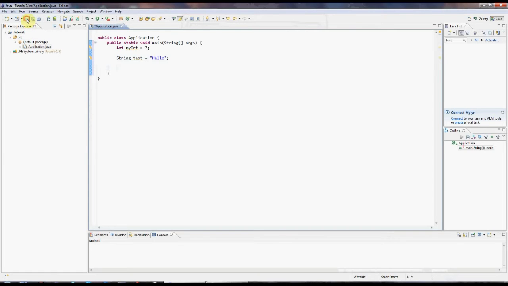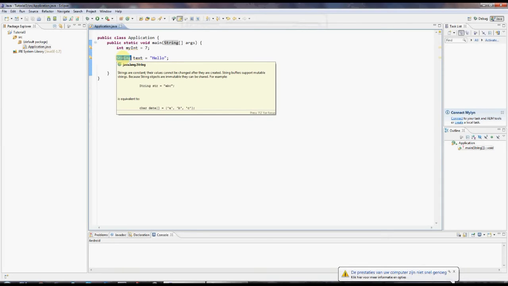So what's going on here? I'm going to labour this point a little bit, because gradually I want to introduce you to the concept of objects and classes. And so String is a class, which means it's just a type. For example, in the real world we have cats, but the concept cats doesn't refer to a particular cat. It's a general type of something. It's a type of animal, in fact. And in the same way, String here is a type of object that can hold text.